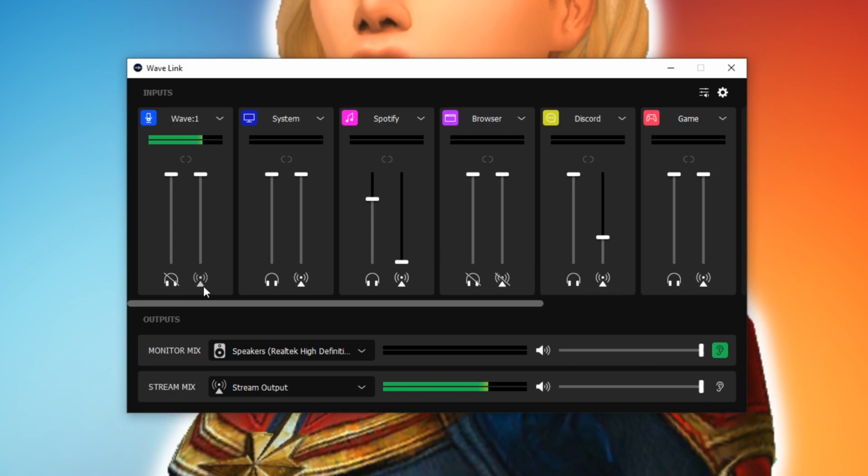It's exactly the same with my microphone. So if I click to mute this right now, you guys couldn't hear me, but I was still talking, and that's the exact message that I just said. So I can mute my microphone for stream just by using this.